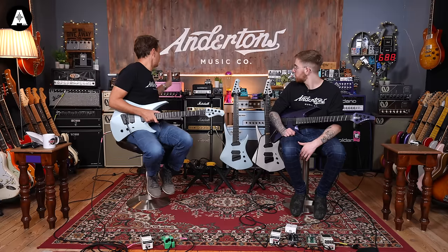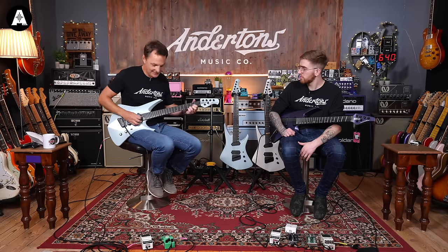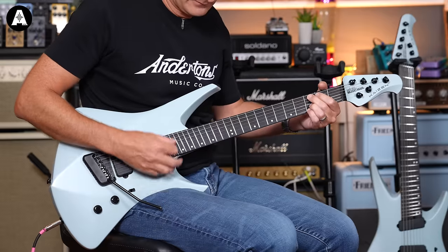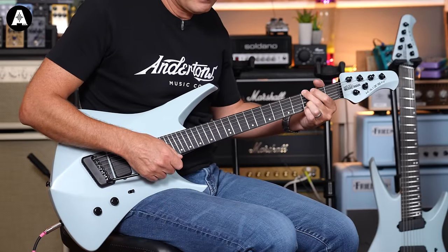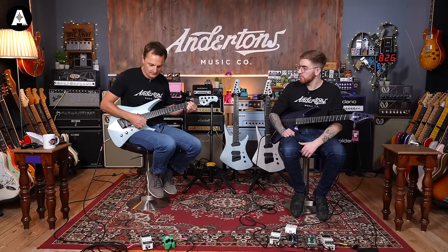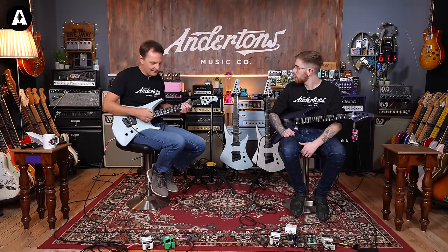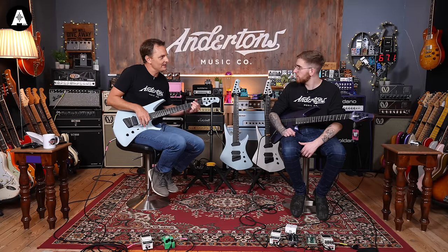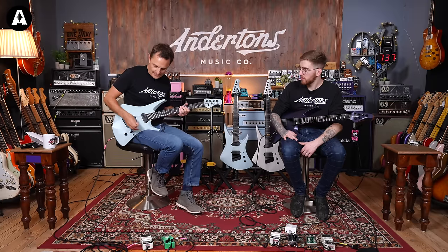I am plugged into a single channel Friedman Pink Taco here, so I haven't got a clean channel as such. I'm just doing it all off the volume control. I wonder if you could float the trim system. I feel like I want it very slightly floating just to be able to get those more subtle vibrato. If we go a bit more volume.